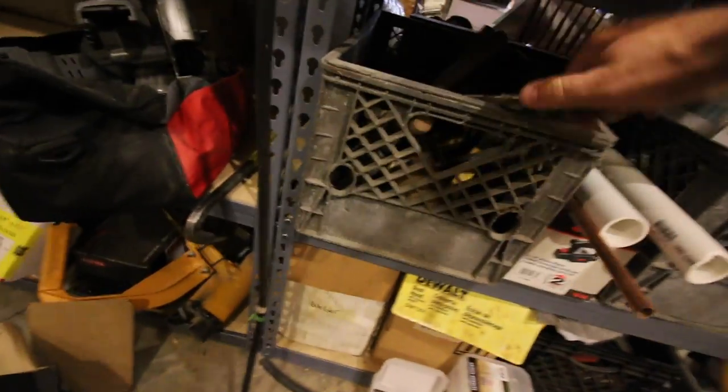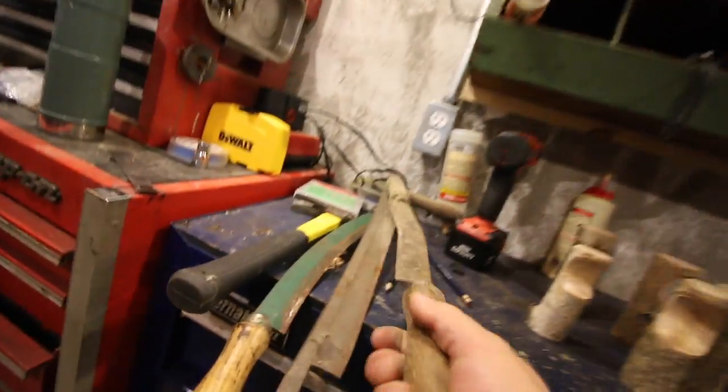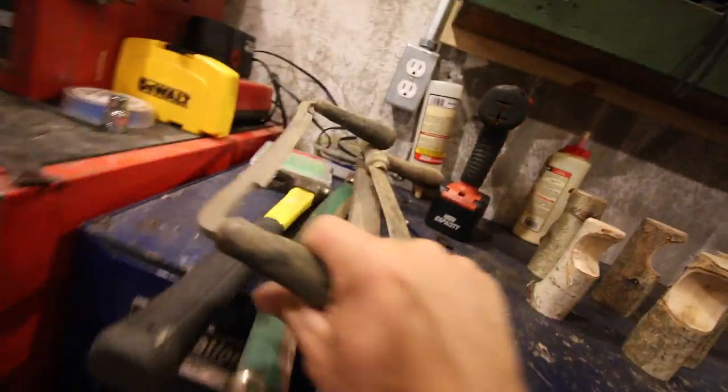Got one here, set that over here. We got two or three of them. Another one here. And one more right there. That should be all of them. Nope. Got another one. I don't think we're gonna need that one. That's got a different angle to it.